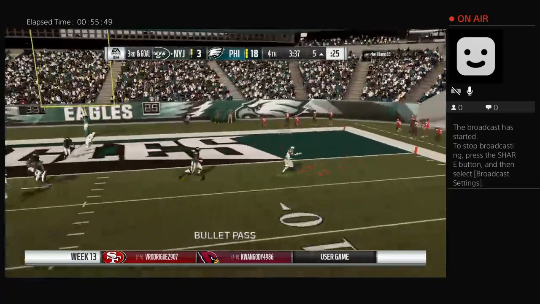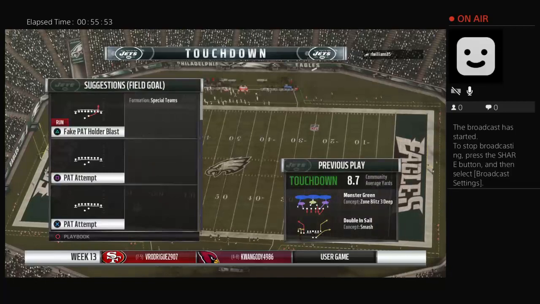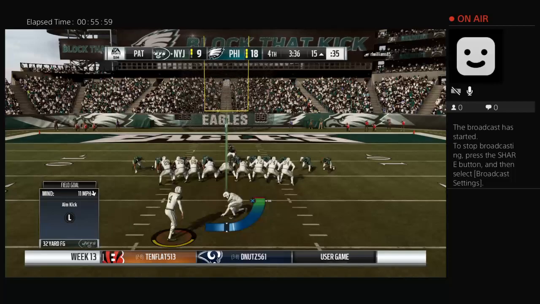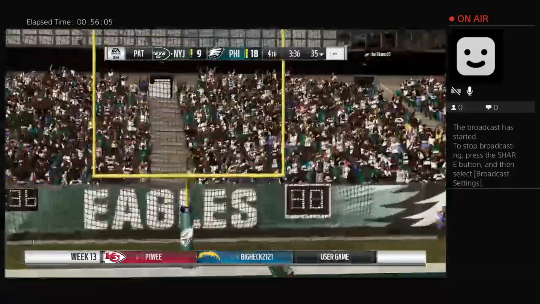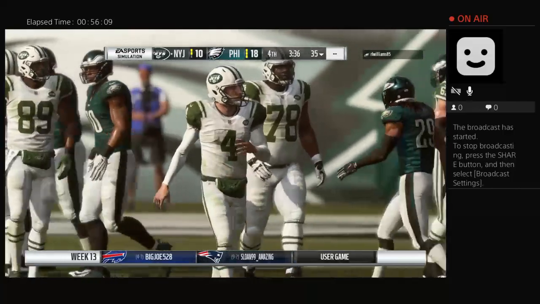A shotgun snap for Darnold. And he's got it. And he's going to take it in for a Jets touchdown. A great effort there with a lucky number 13 touchdowns now on the year. And the Jets are able to cut into this deficit. And it's good, so that will get them back within 1 score.